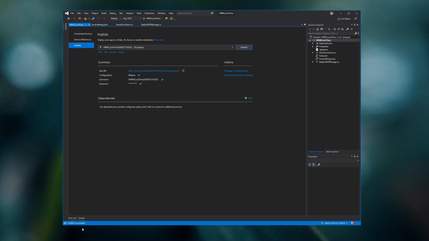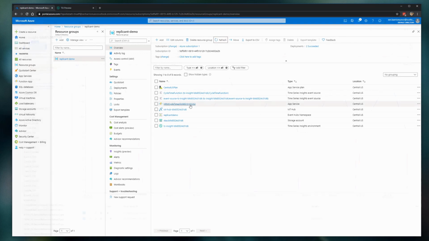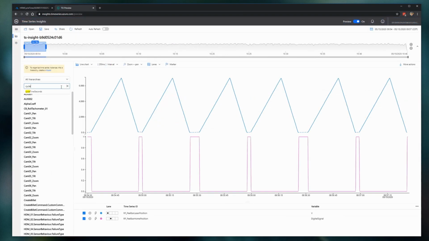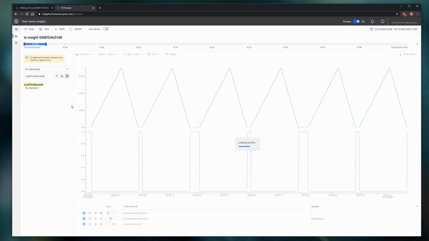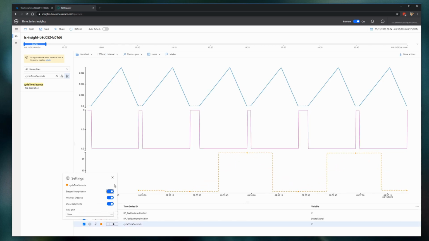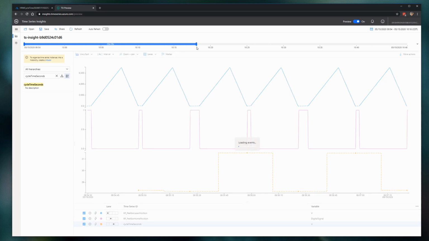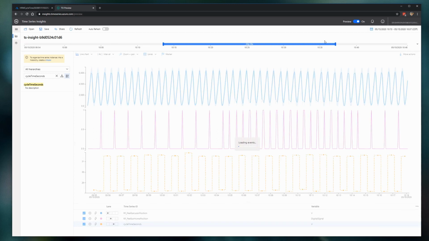Once it's finished, we can go to the resource group to see our function together with the rest of the assets. If we go to Time Series Insights and search for the new trend line, we can visualize its value. Changing the interpolation type, we are able to visualize the values that are between 28 and 32 seconds. This curve is being calculated within Azure's infrastructure.